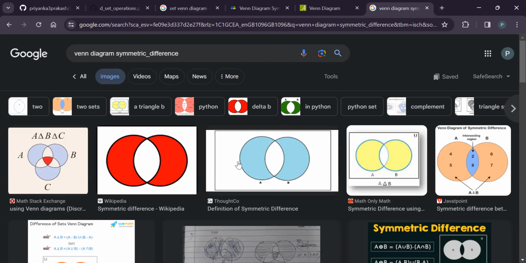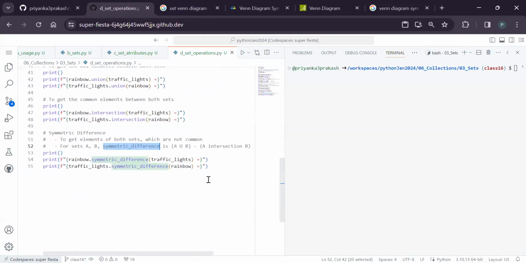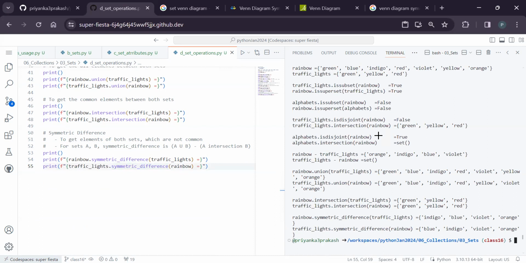Union means combine all of them, minus remove the intersection part. That is called a symmetric difference. So if I ask the values, I get the answer. That is symmetric difference.